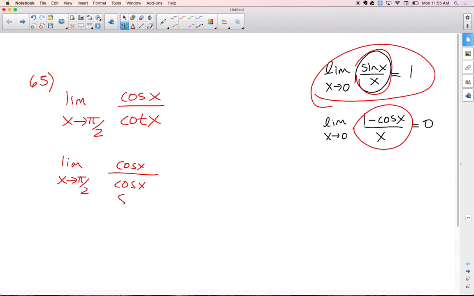Cosine over sine. Then multiply by the what? That one, this one's actually reciprocal this time. Keep your reciprocal straight and your least common denominator straight. Which one's which? So we're going to go cosine x times what? Sine x over cosine x. Do you even need a squeeze theorem on this one? Just sine, or x substitution. Pi over 2 would be what? 1.